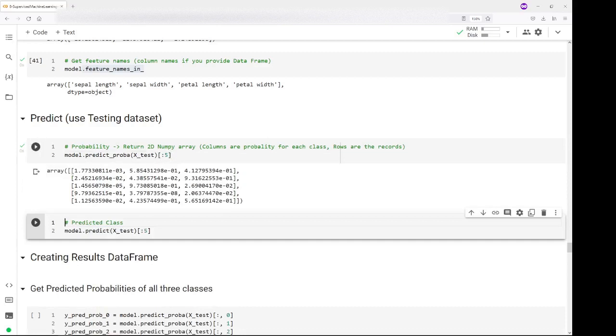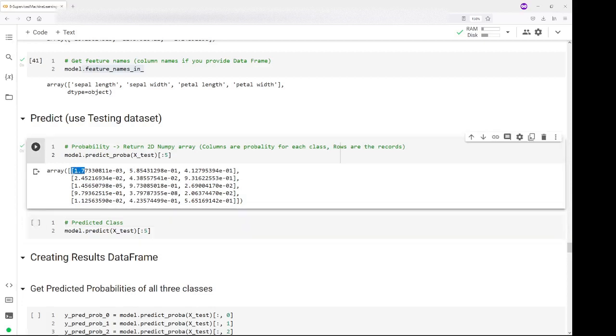So let's try to understand what it is telling you. Each row holds the probabilities for each class for that input row. Say this belongs to a flower: you provided four different measurements for that flower to the model, and these are the three probabilities telling you how likely this flower belongs to each category, whether category 0, 1 or 2.